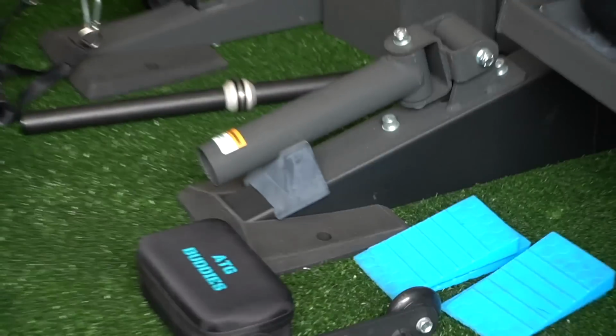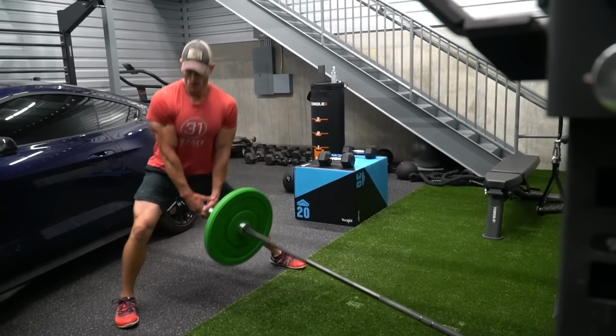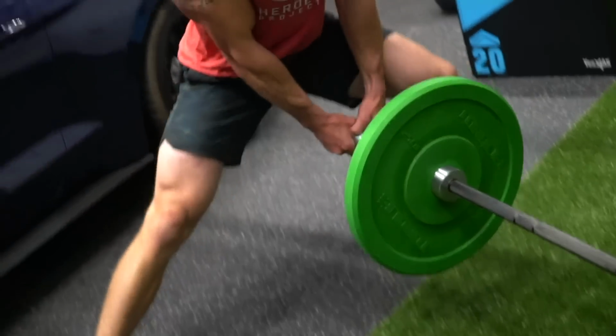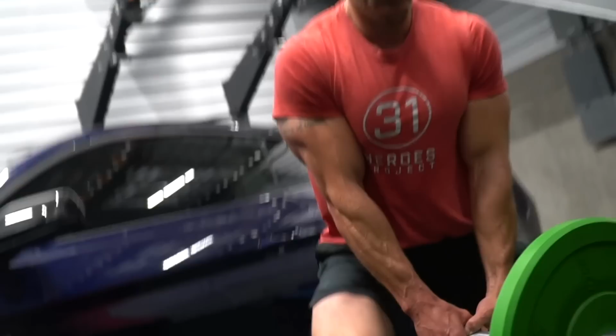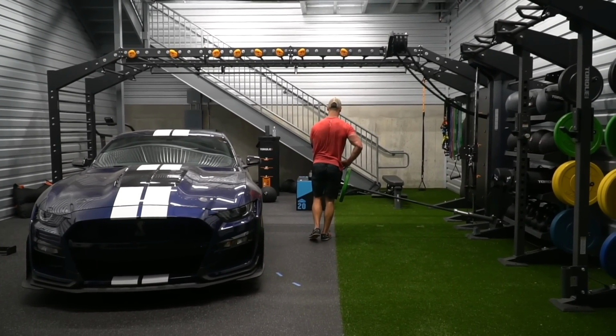Do you have a landmine in here? Oh yeah, you do. Yes, I got 2 landmines. Yeah, I use landmines a lot. Do you use landmines in your training very much? It depends. I go through phases, I think like everybody else. There was a period of time where I literally said this is the one piece of equipment that anyone could ever need, beyond a dumbbell, kettlebell, barbell thing. So yes, for all kinds of rotational work. One of the things I really don't have that I really want to get is one of the Viking attachments. Sure, yeah, Viking press, that's cool. Those are sweet. Yeah, totally.